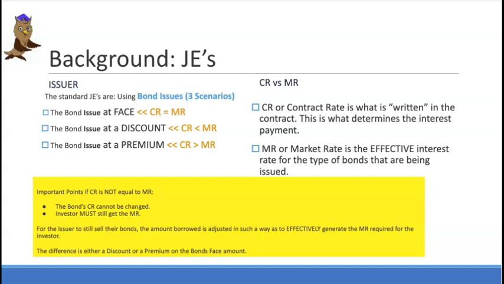Can these bonds still be issued with a 12% contract rate when the MR is at 13%? The answer is yes. To effectively match the MR that the investor requires, the amount borrowed is adjusted. But by how much should the face amount be either decreased or increased? The answer lies in the pricing of bonds, a calculation based on the cash flows that are embedded in the terms of the contract, but present valued at the market rate. I will demonstrate the pricing process below.